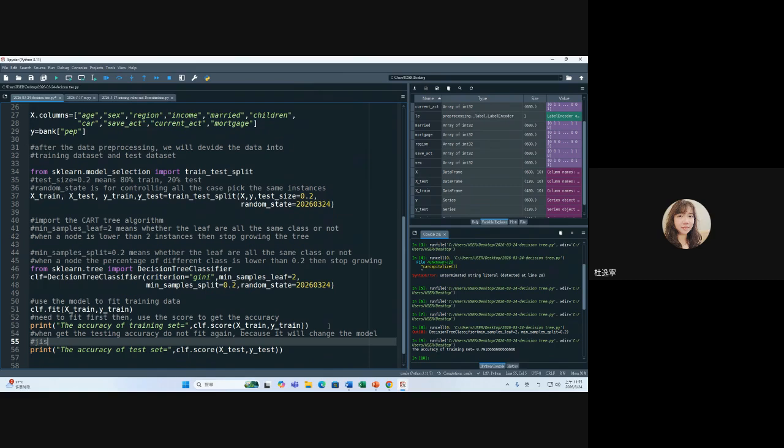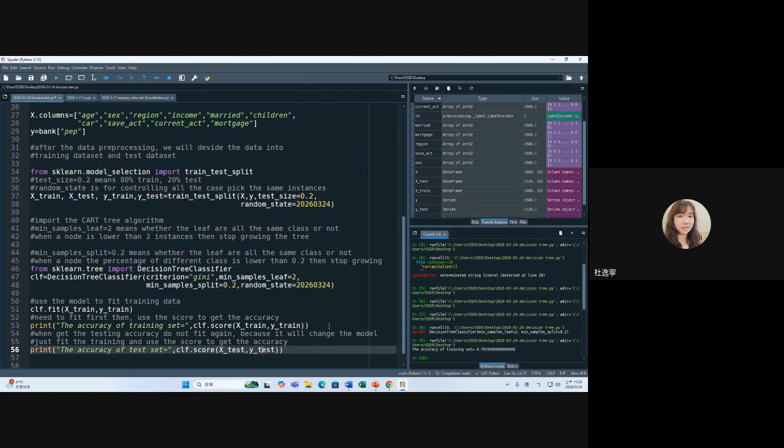Just fit the training and use the score to get the accuracy.